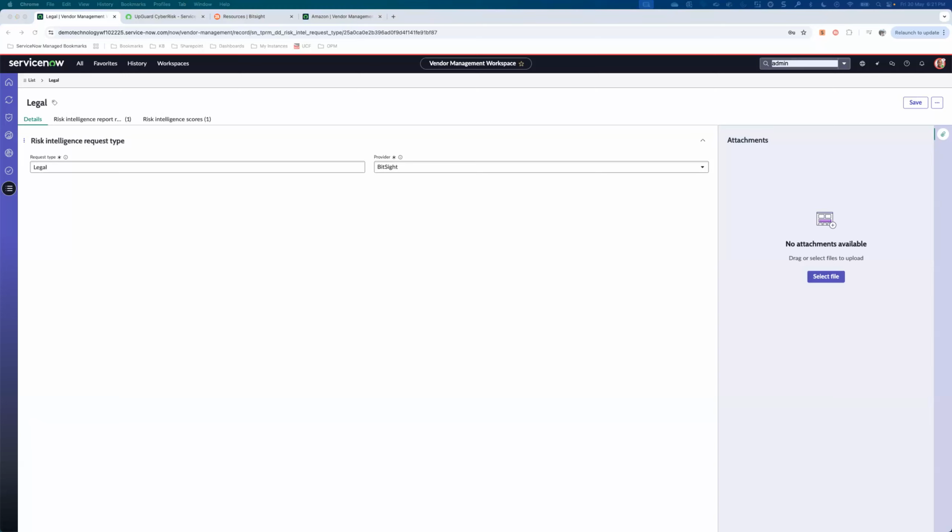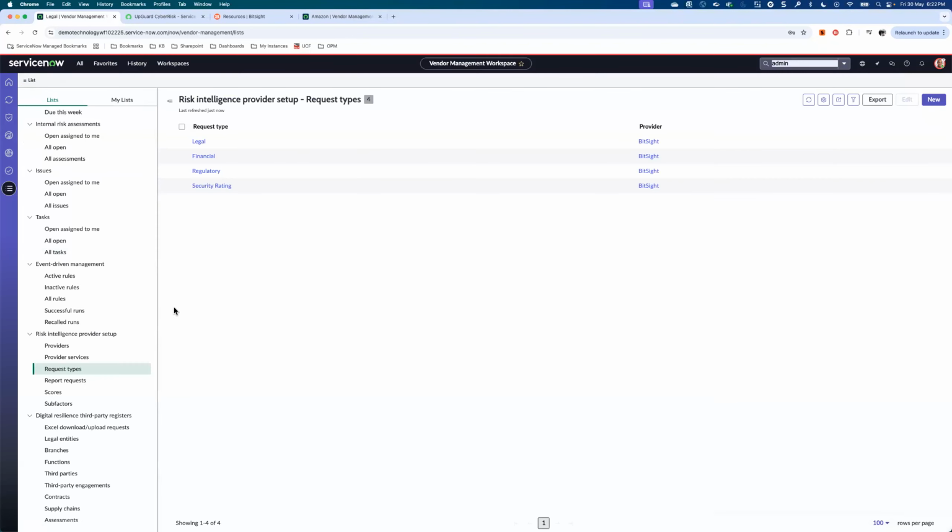Basically the request types are usually defined ranging from, say, level 1, which can be a general risk intelligence request type. You can set level 2 for getting some granular level of risk intelligence, right? I've set it as legal just for the demo purpose.